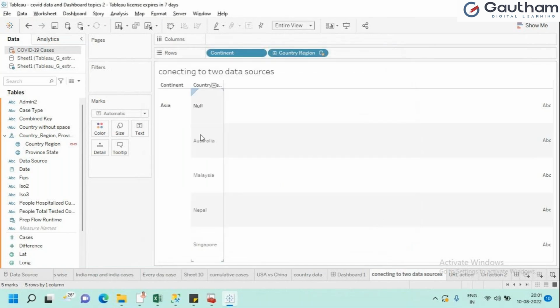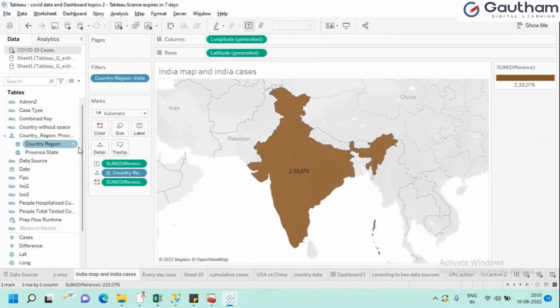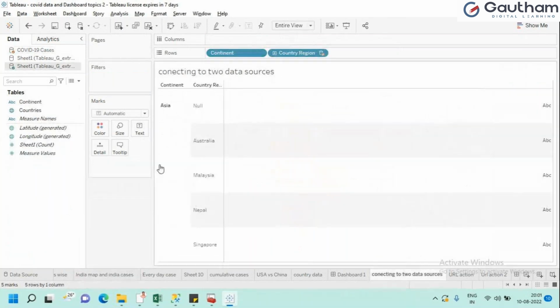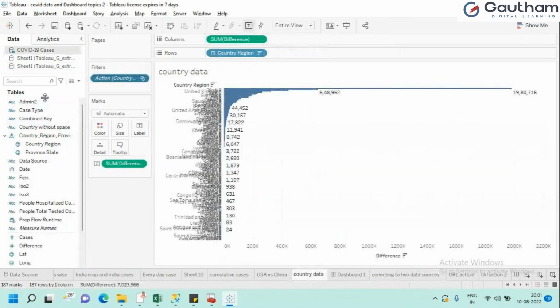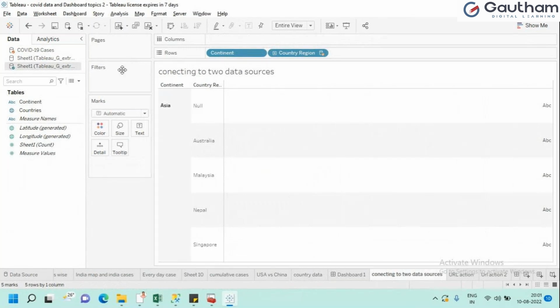Okay, no worries. While practicing, you will understand when I create any relation, so that the whole data will show this one. So go here, you cannot see that relation here. You can see the relation here itself. I'm going to this country data. Let's see, can you see that? No, right? The secondary data source you cannot see here. Why? Because I have done that in this particular sheet only.